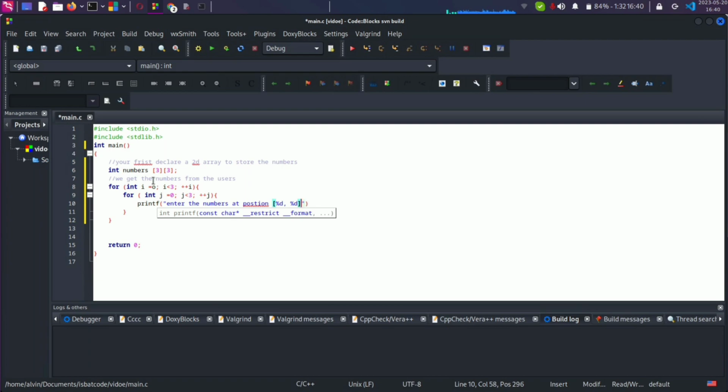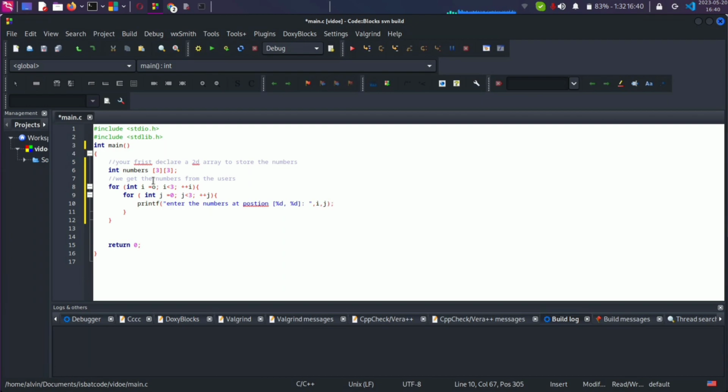Then after you have done that, you close. Before you close the statement, you also have to indicate what you wanted to put here. So here we're going to say i, then also a comma, then j. That's what we want to output, like that.